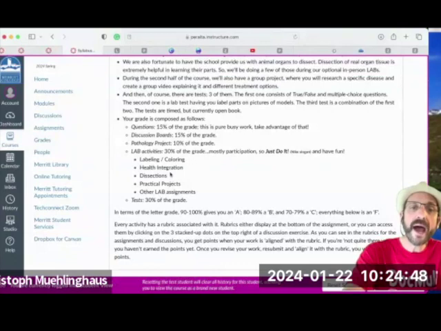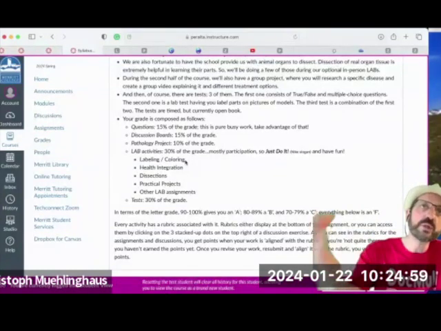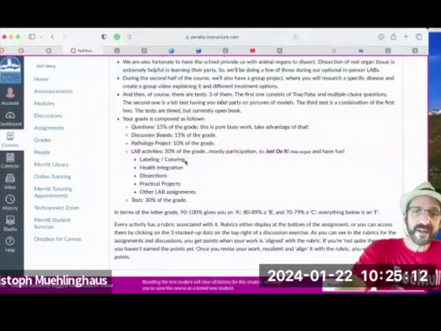Then we also have these labeling and coloring exercises, which are here to learn anatomy terms. They have shown that labeling is a good exercise to understand terminology. And coloring is also good because it inspires the brain to learn. These exercises are often really liked because they're kind of therapeutic, because you can color. Even as adults, coloring is a really good thing to do.